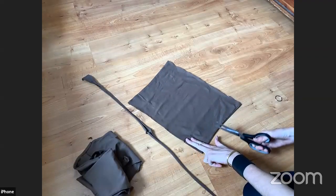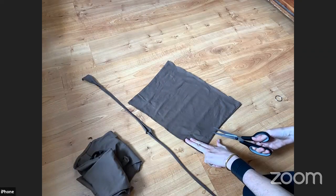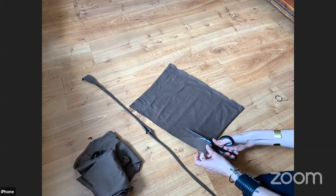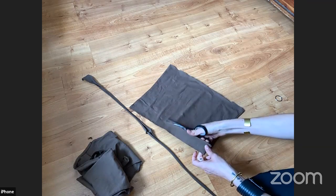Pretty. All right, so we want 8 of those. With my previous t-shirts that I used, about 2 fingers width will get you the 8 strips. So just continue until you have those 8 strips.